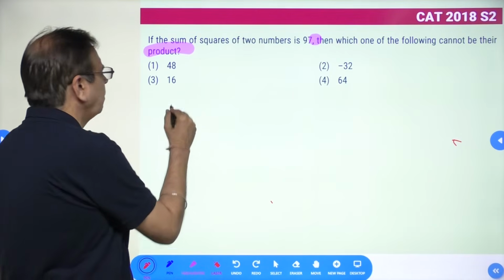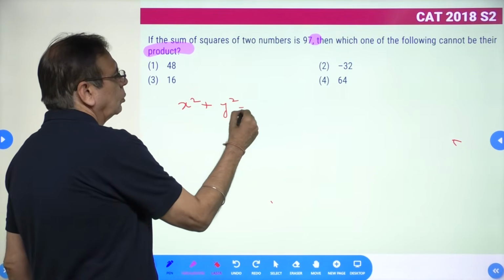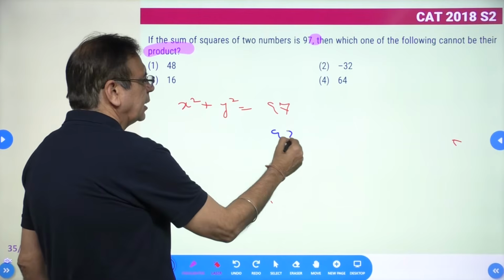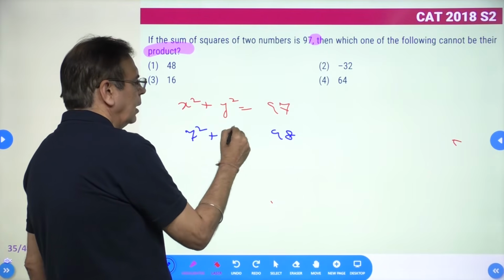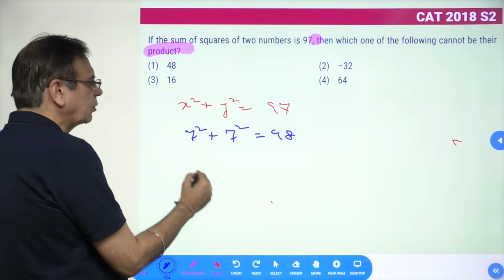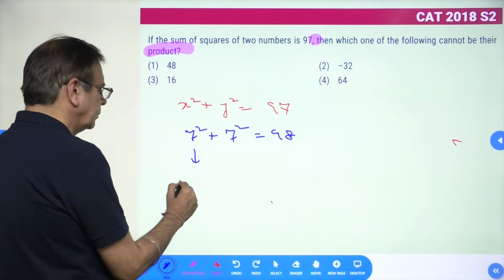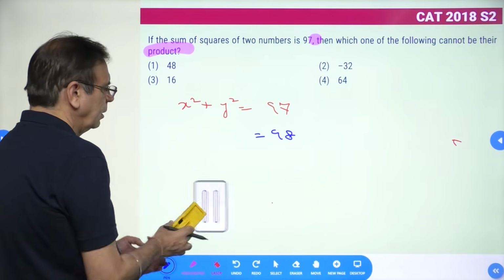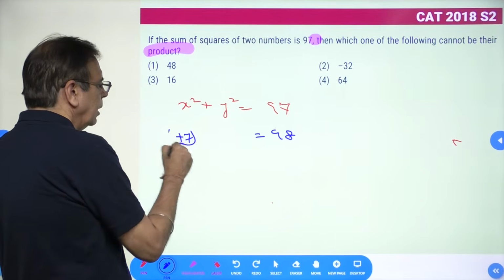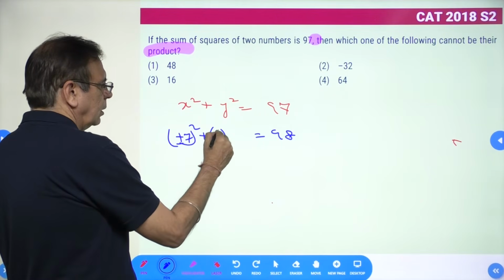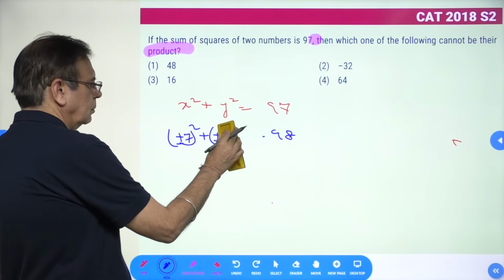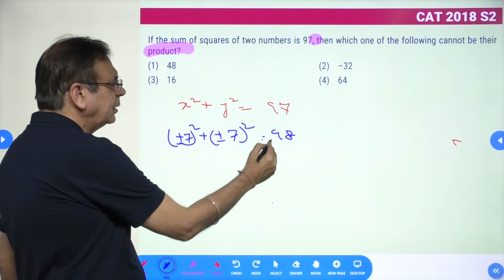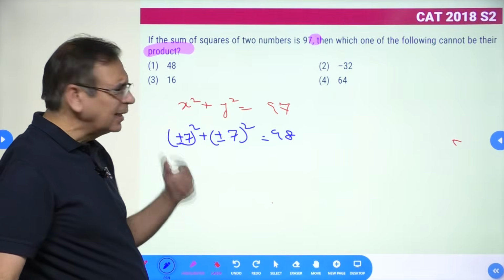If you just understand this part that x square plus y square equal to 97, इसको और आसान करना है. एक काम करते हैं, इसको approximate कर देते हैं 98 पे. 7 square plus 7 square is equal to 98. So what are the sides? It could be, that means this could be minus 7. Let me write it down in a slightly different way. I could have written this as plus minus 7 square plus minus 7 square. Right? This is 98. Now 97 नहीं है, 98 ले लेंगे, क्या फर्क पड़ता है?